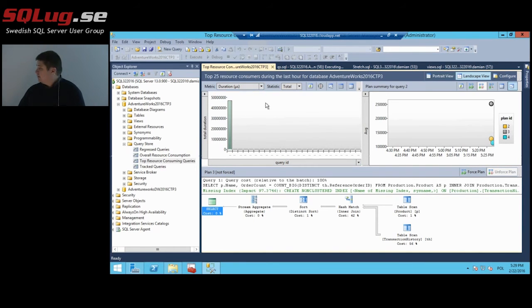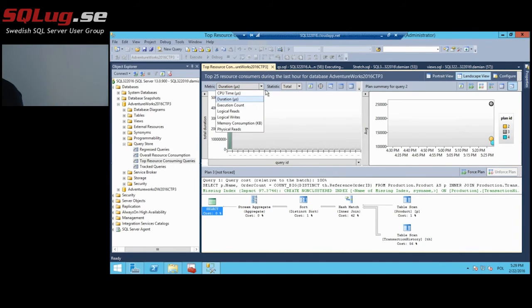So we can find which plan can be optimal according to the metrics here. This is the duration, because the metric that was chosen was duration. You can find other ones very useful, for example, logical reads, logical writes, not in that case, but memory consumption or physical reads.